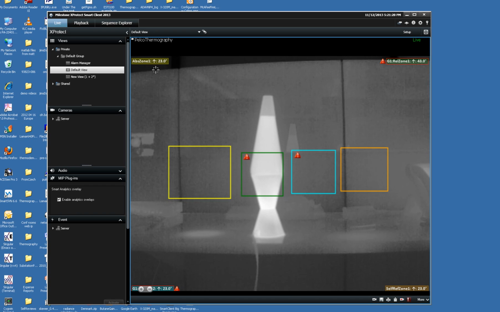You can also see that over here we have the temperature of the current zone and the behavior the user has selected. The up arrow in this case means maximum behavior, and I have chosen to put the 4 temperature behaviors at 4 different corners and in the colors that I selected previously. There is also a button over here to toggle the overlay on and off. The reason that we can do this is because this information is actually coming through metadata, and the Milestone plugin is handling the drawing of the zones by using the metadata information.